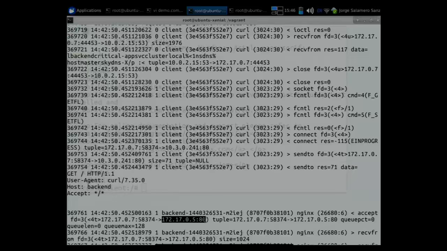So this is different, 172.17.0.5, which is the IP address of the pod. This is tricky.